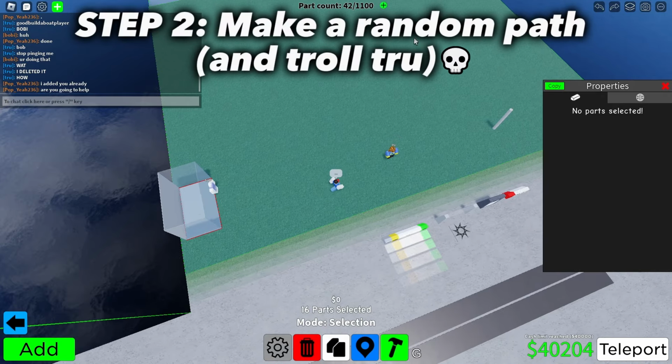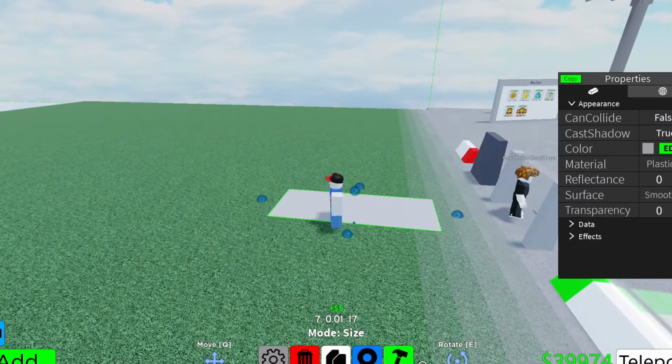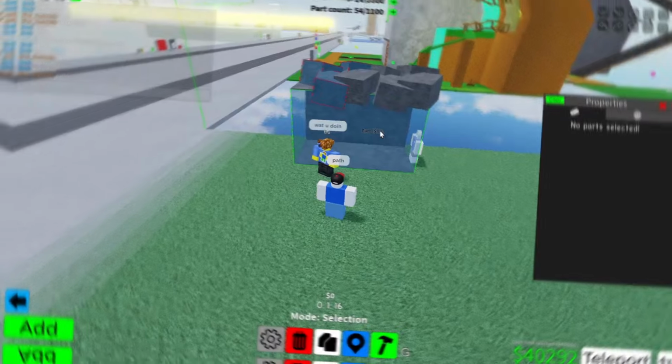Step 2. Make a random path and troll troop. Step 3. Make the first obby.